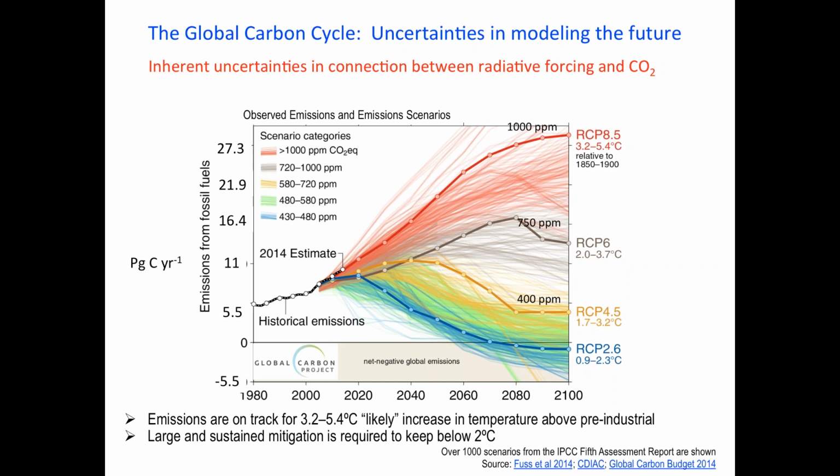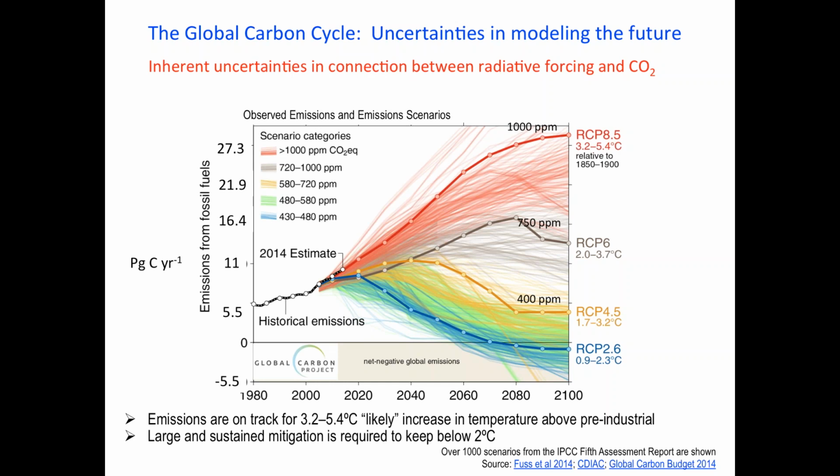It's also worth noting that we are still happily going on the business as usual scenario at RCP 8.5. You can see that the model started in 2005. In the last 10 years, we've been following this high fossil fuel burning scenario quite happily. It also means that if we want to start mitigation, we have to get pretty serious to fall on these other lines. But now let's get back to ocean acidification.